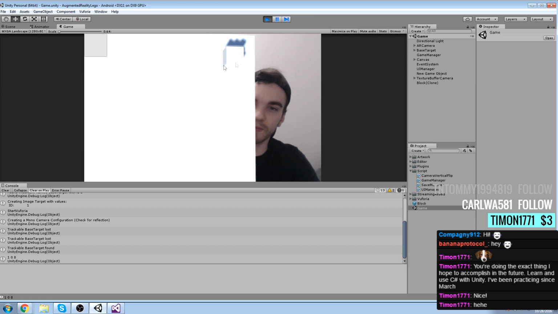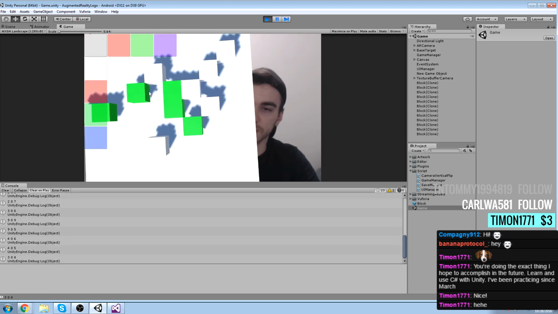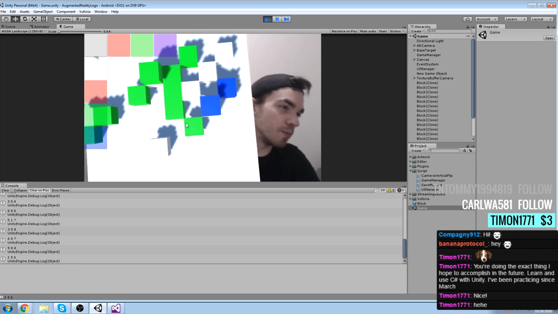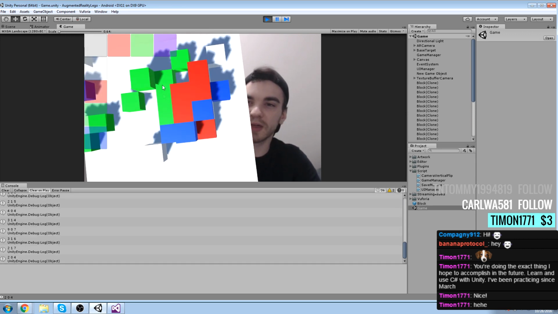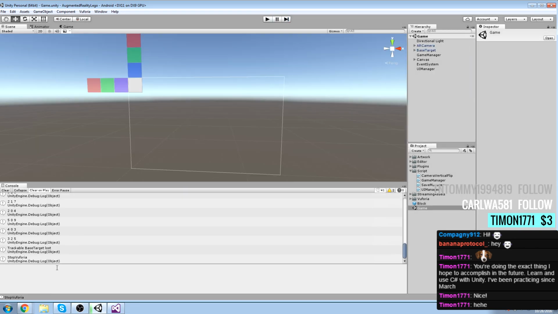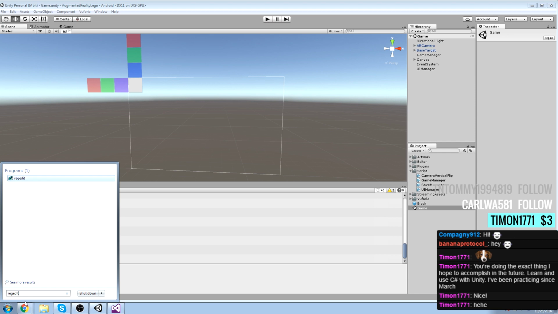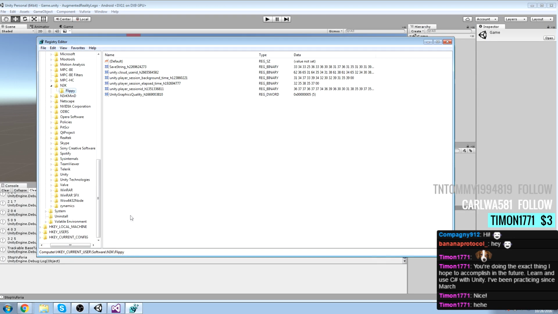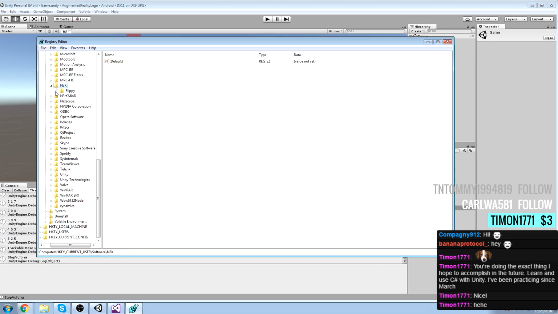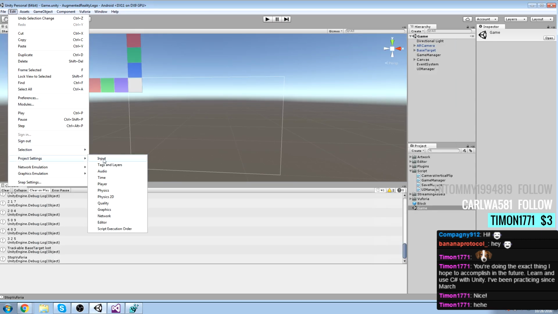Alright, we're back. So just creating a bit of cubes, we're gonna say this color is cool, then the blue color, and a little bit of red. Let's save this. Let's see. I'm gonna head over to my registry. Find this game. In my registry, I think we didn't give it a name just yet.